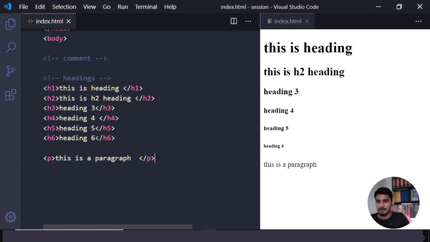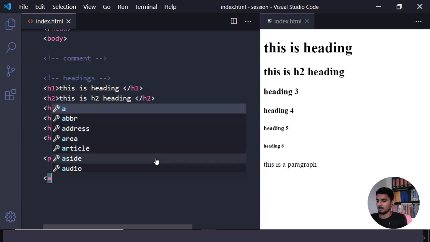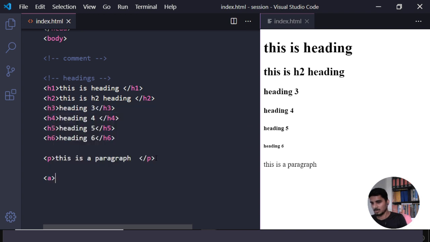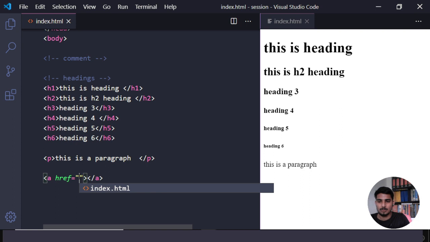Then there comes the link tag. Actually, it's not a link tag, it's the anchor tag. If you want to add links in a web page, like if you want to click a link and go to another document, then we can use the anchor tag. Before we learn the anchor tag, we need to understand what HTML attributes are. Attributes are like additional information about an element. Let's see an example of attributes. Here the anchor tag has an attribute which is href, hypertext reference. I can add any link here, or I can also add a document here. Like if I have an about.html page, I can open it from here.